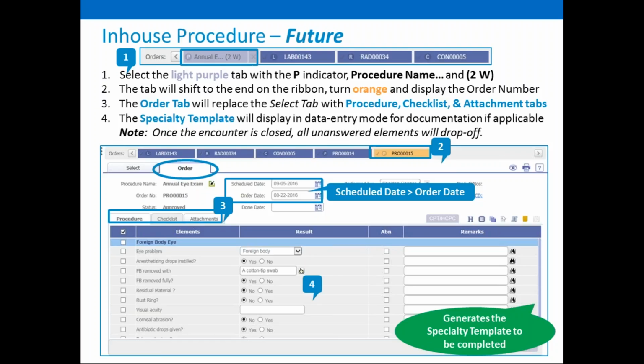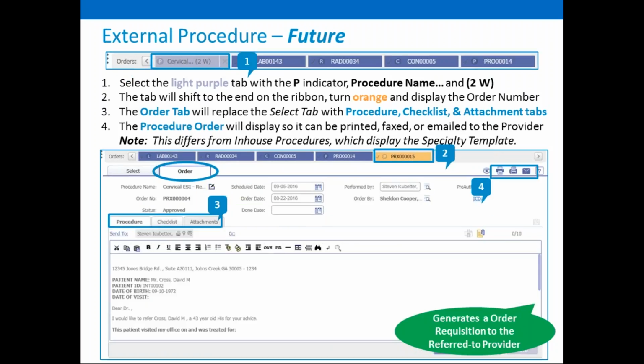And then when the patient comes back in the future is when you're going to actually complete the template. So in-house procedures will always generate the template at the bottom of your order sheet. External always generates the letter/requisition, whether it's now or in the future.